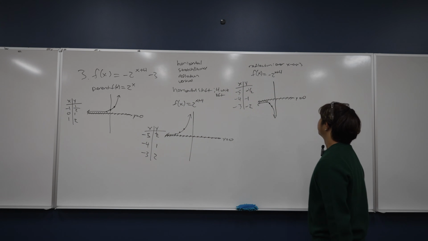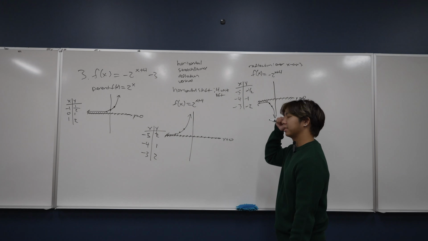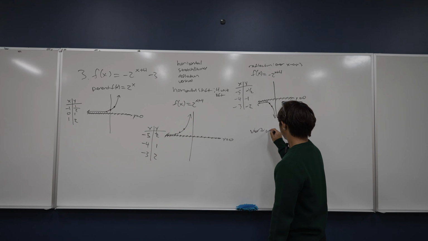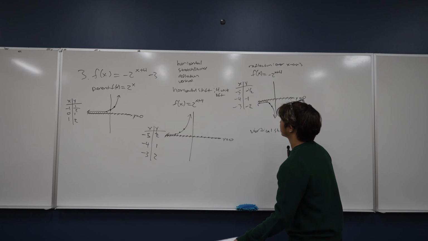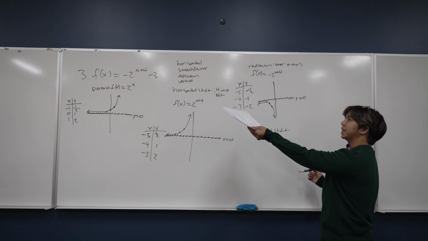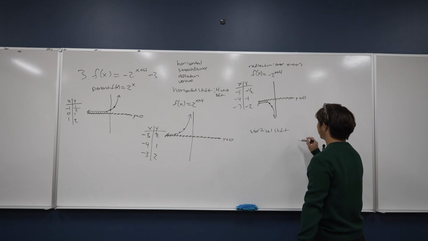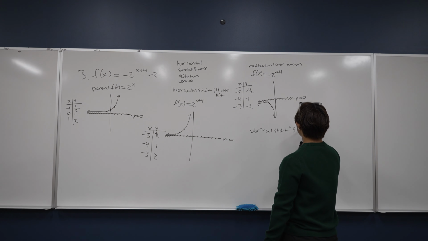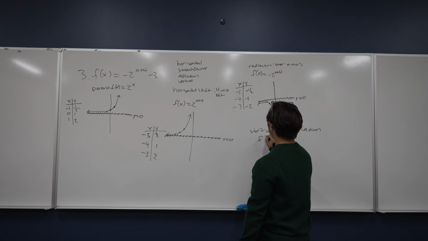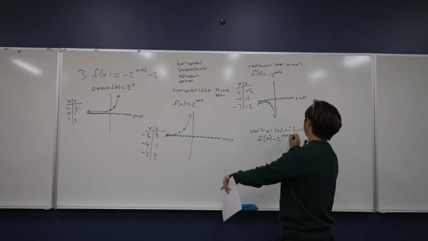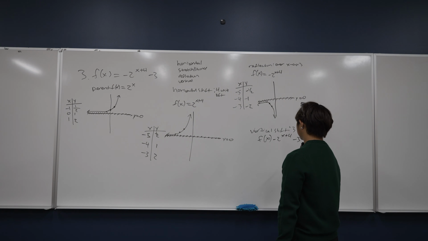Yeah, next part. So our last one is what? It's our vertical shift, right? So we have a vertical shift. How many units? 3 units where? The -3 gives me negative, so 3 units down. So 3 units down. Our graph looks like what? Should be just like that, right? So -2 to the x plus 4 minus 3.